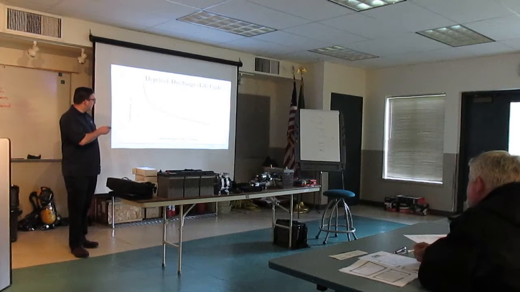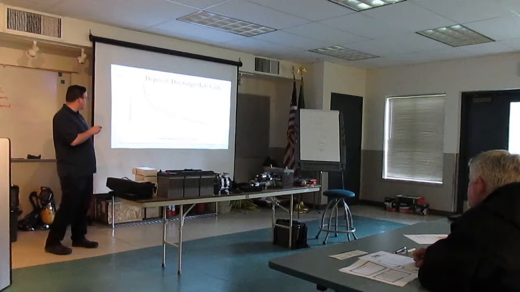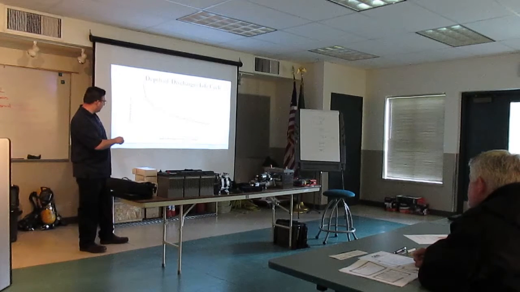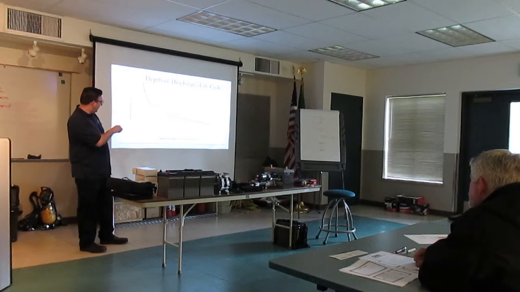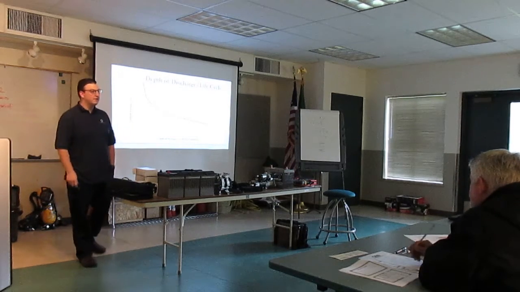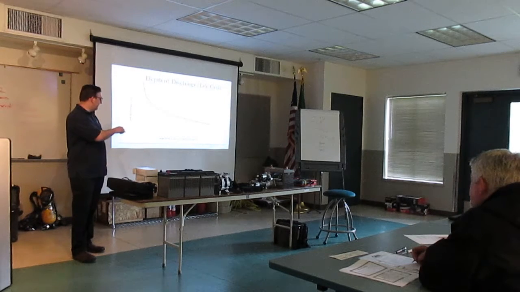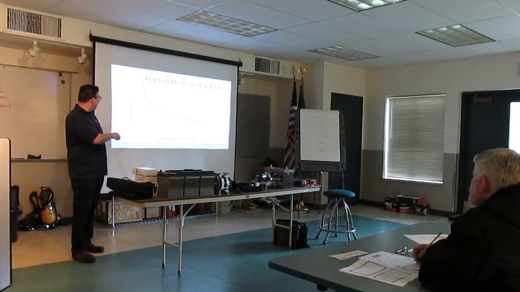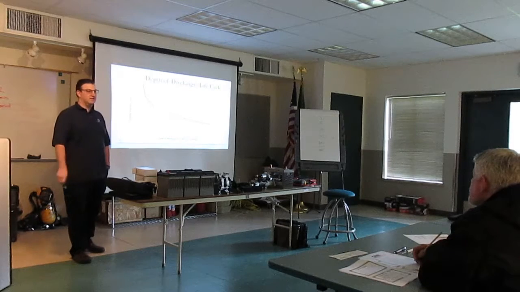So we're talking about life cycle and depth of discharge. Here's a graph and data: our depth of discharge and the expected average cycles. So the more you discharge it, the fewer cycles you're going to get out of it. That's just a standard fact of how batteries are designed. If I'm discharging this 100%, I'm only getting 500, whereas if I only did it down to 10, I'd get 7,000 cycles out of that same battery.